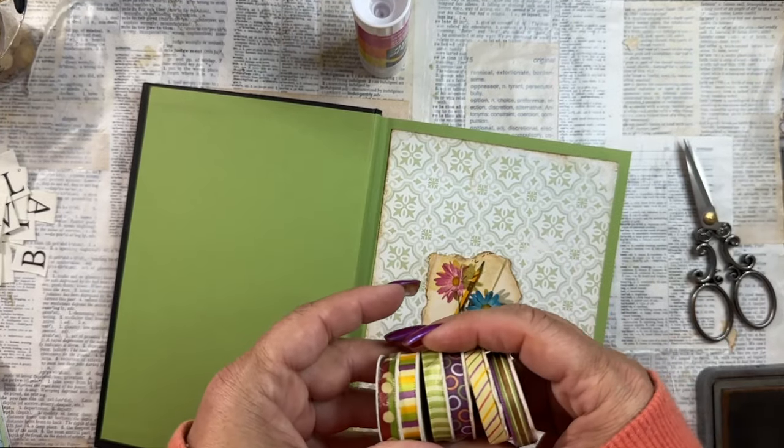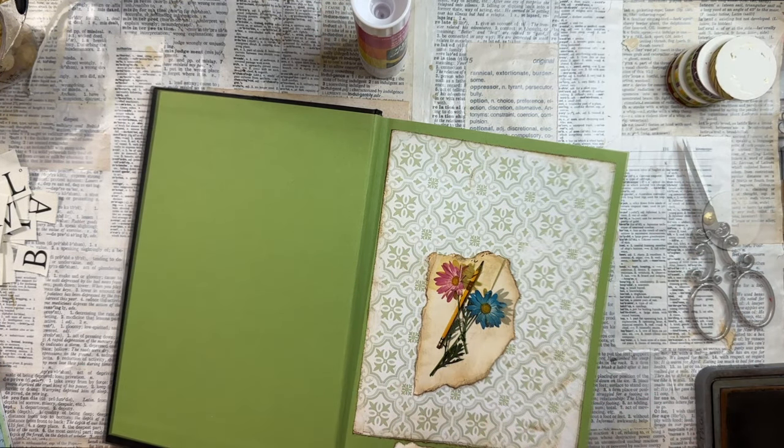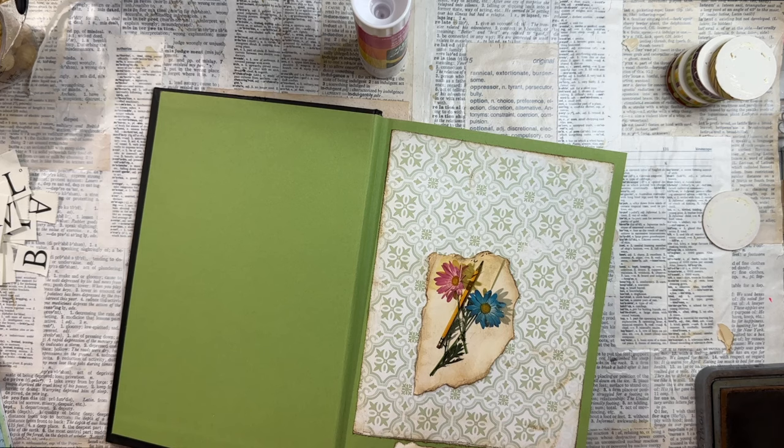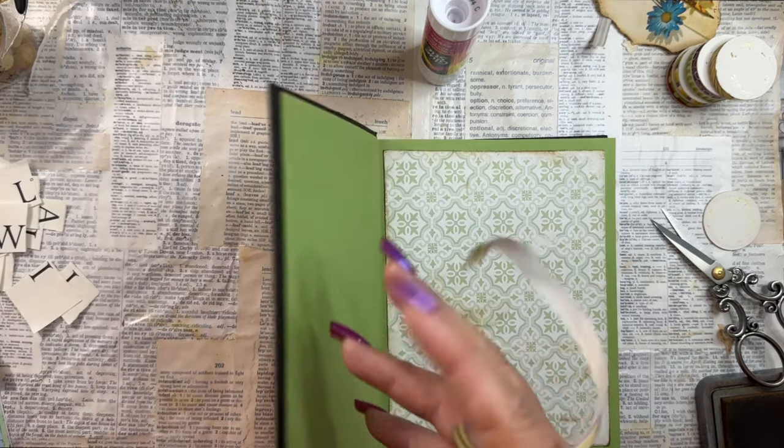Hey, what about some of that ribbon that you just pulled out? Won't that go nice? Well, sure. Well, cheese and crackers, they don't want you to get into this anytime soon. Getting ahead of myself. Trim is the last thing, really.